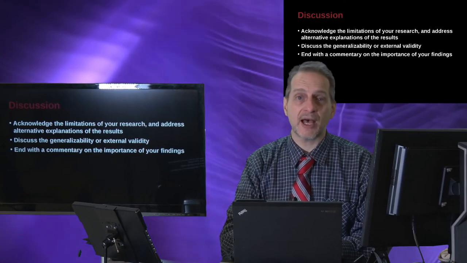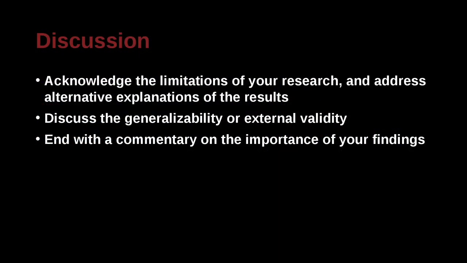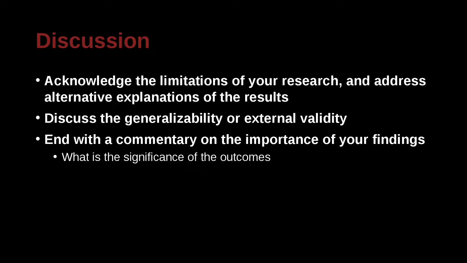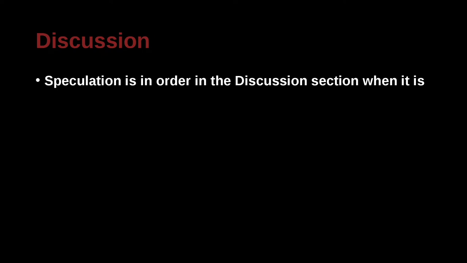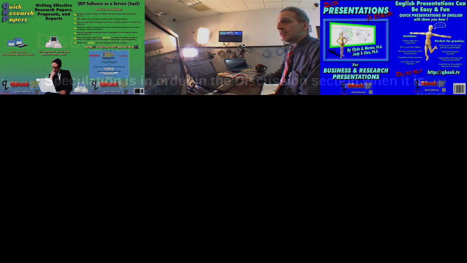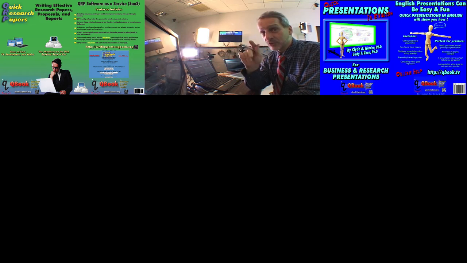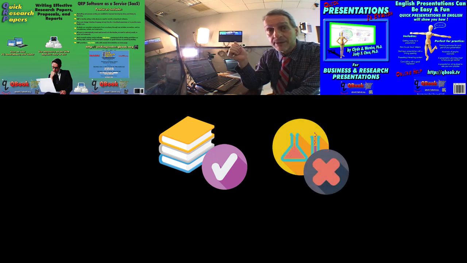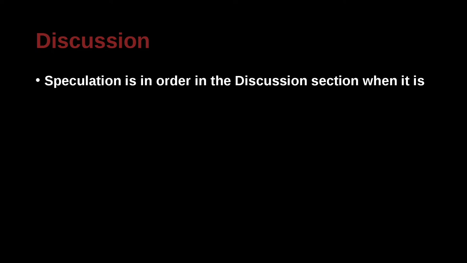And with a commentary and the importance of your findings, which is really pointing towards the future. That is to say, how important are these findings? What do they mean? And how can people in the future build on them or make them better? What is the significance of those outcomes? What problems are still remaining to be solved or answered? Speculation is in order here. That is, you can speculate. What is it that I can do or someone else can do in the future? What's possible? And maybe, maybe, what does this mean? This can be especially useful if you have the case where your hypothesis has been rejected. If your hypothesis is rejected, then here is your chance to explain why do you think that the hypothesis you came up with that was based on existing literature is wrong, or is the hypothesis maybe right, but your research method has a problem. Something is wrong. So that's speculation. This is your chance to speculate.